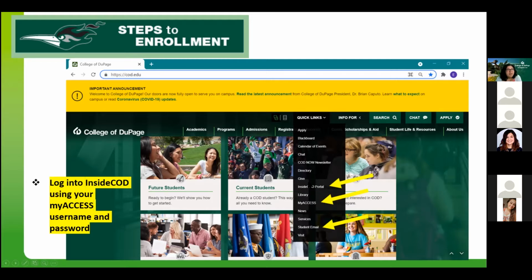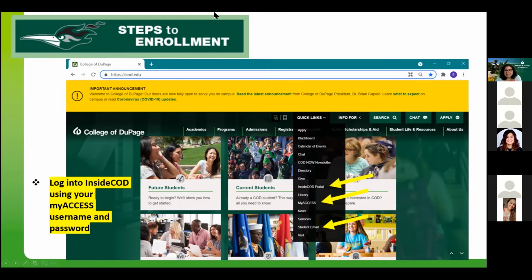These 3 accounts are located under quick links off of our main website, so that you don't always have to reference that email for the link. If you visit our main website, cod.edu, and go under quick links, all of the main accounts are listed right there.